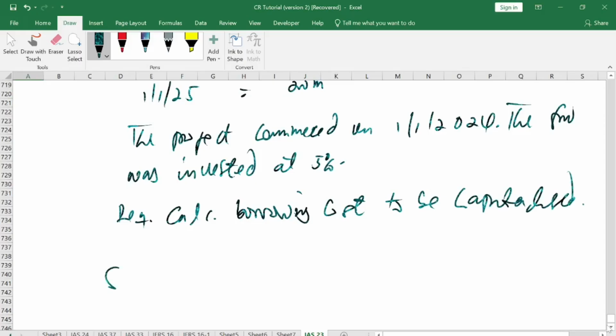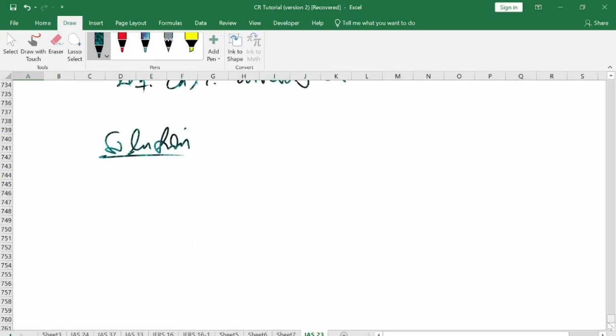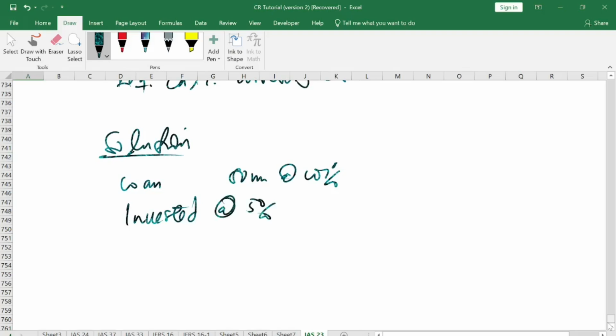All right, so here, solution. When dealing with borrowing cost in IAS, at a point they can tell you that not all the money you borrowed will instantly go into the project. Part payment will be made, and the rest of the money will be invested. So when you look at this question, they took a loan of 80 million at 10%. And they said that out of this loan, when you make part payment, the rest of it will be invested at 5%. That is the idea here.